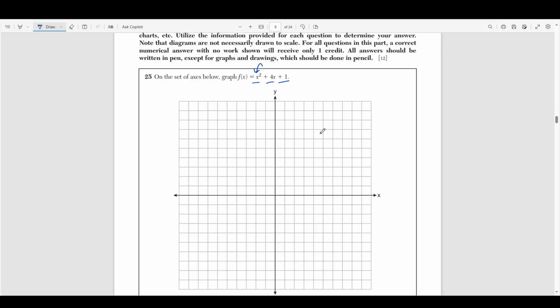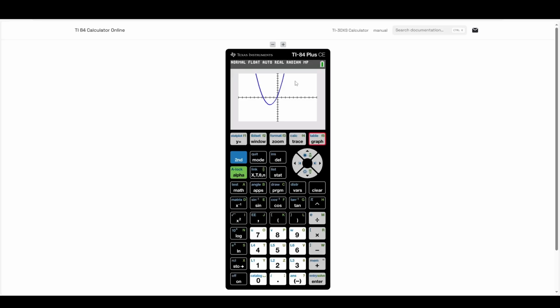That means that number 1, you need to have the general shape down, so it needs to be a curve, and number 2, you need to make it pass through multiple points. The most important point that they're looking for is if it passes through its vertex. The vertex is either the dip or the lowest point of the graph, or the tip or the highest point of the graph. In this case, we don't have a highest point, we have a lowest point, a dip. So our vertex is going to be this point down here.